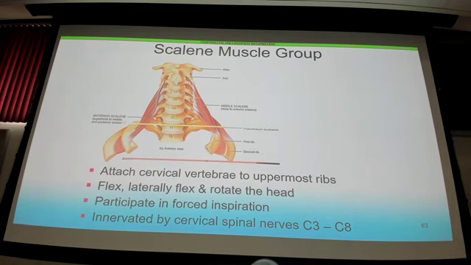They're very close to the spine. The golden rule there: any muscle that's ever close to a spinal nerve is probably innervated by spinal nerves. So in here we see C3 to C8, great. The cervical spinal nerves innervate scalenes because they're right there by them.